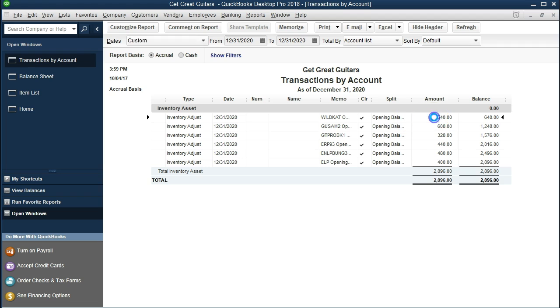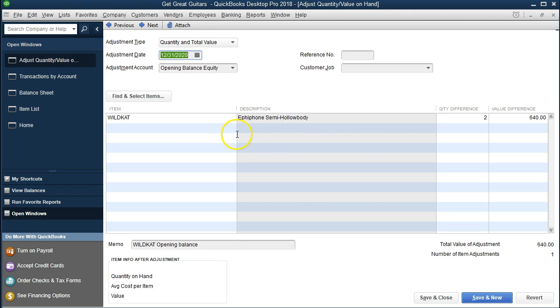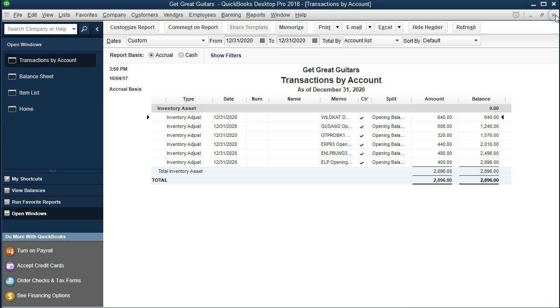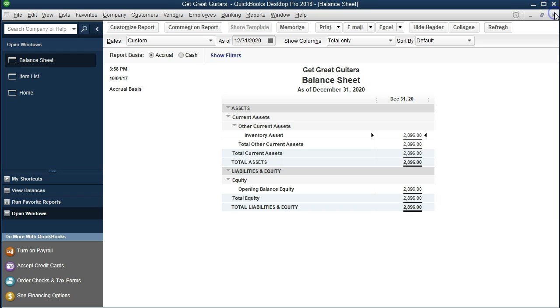If we double click on those, we go back to these input tab. Now note, it's not going to go back to the multiple input screen. It's just going to show the 1-by-1 input item screen. But if there was an error, a problem, you can just drill down on it and we can adjust the amounts and the quantities as needed if there's something that is not correct. If this item list does not look the same as this item list, then we can go back and we can tie this stuff out and make it correct.